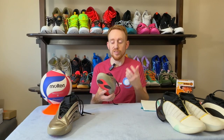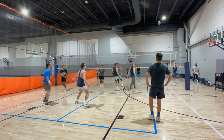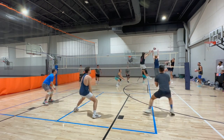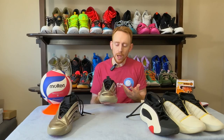and that is part of the only issue that really completely takes this shoe off the table for me, and why I will probably never wear it again, at least not while playing. It is uncomfortable. It runs narrow. It chafes and rubs on the sides of my feet. The heel is fake carbon fiber and super clunky. And not only that, but the traction isn't even as good as the two previous models. It's just such a disappointment to see an awesome shoe line where I liked all the previous models. I've had them in rotation for a while. I still like wearing my Harden Volume 7s to both play and coach in. But despite the cool looks of these shoes, they are borderline unplayable.